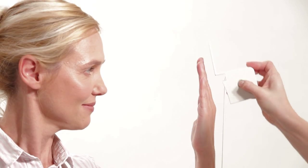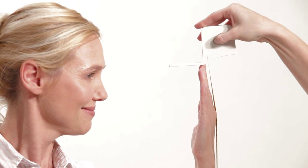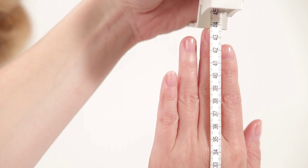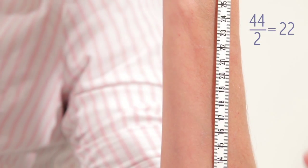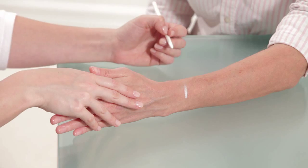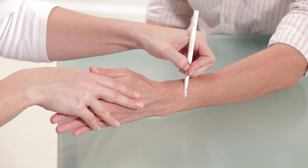While measuring, make sure that the gauge's platform is on the desk and the subject's fingers are straight and extended. Measure the distance between the gauge platform and the tip of the third finger. At the halfway point, draw a mark. Extend the mark to make a line across the surface of the radius, covering half the diameter of the arm.